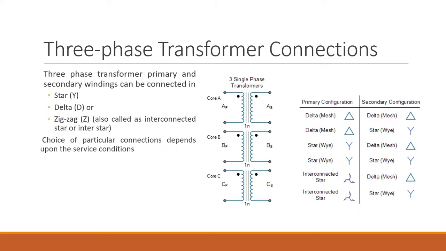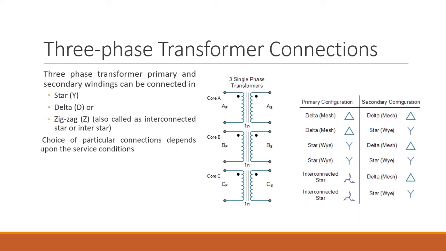If the primary is connected in delta, and the secondary is also connected in delta, you will call it a delta-delta transformer. The primary can be connected in delta and the secondary in star, so it will be a delta-star transformer. If the primary is connected in star, and the secondary, or second set of windings we are talking about, is connected in delta, it will be star-delta. Star-star configuration indicates one set of winding, or primary, is connected in star as well as the secondary is also connected in star, so it will be star-star winding.